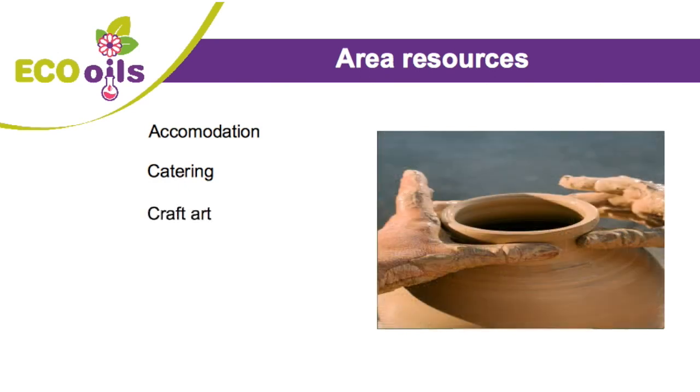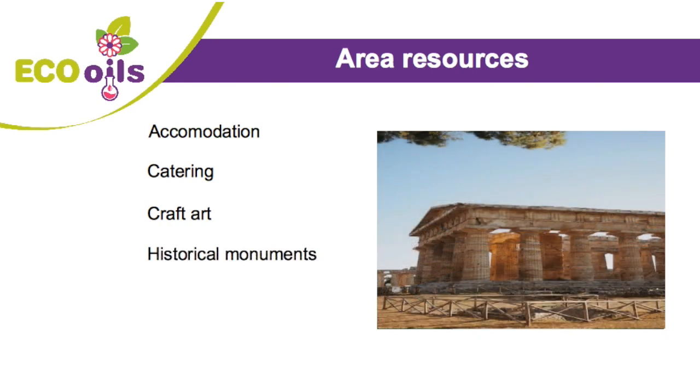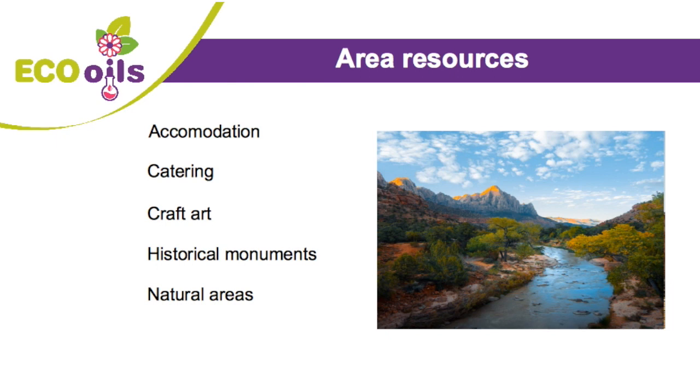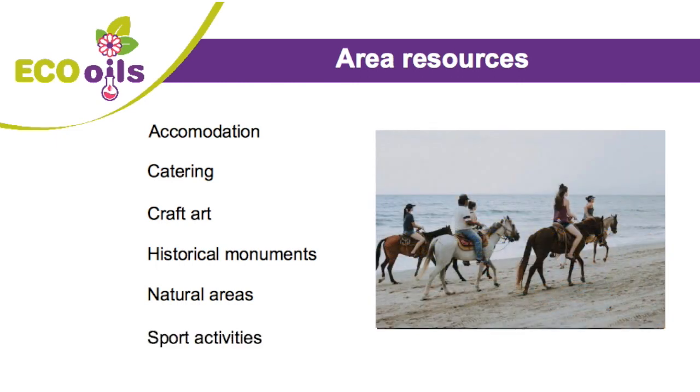Craft art and museums are always a place that visitors like, even a cultural center of the municipality and craft arts or art shops. Historical monuments are always important and are connected with the place you are, so please recommend some to your visitors. Natural areas that you have in your area, such as mountains or sea, are also very highly appreciated. Sport activities that you can suggest are mountain trekking, running, swimming, kayak, or even horse riding.